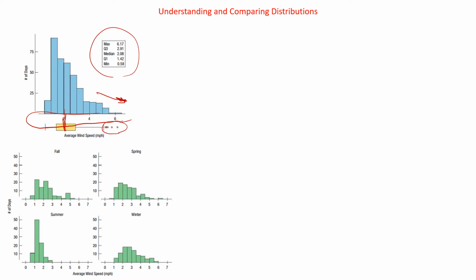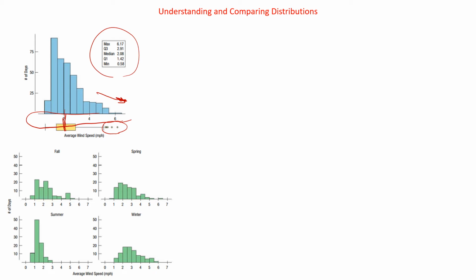So now this one took this one population and split it out into the season, which you could do. You could also take different populations. Let's say we wanted to find some information out about the students at Stanwood. We could have them split into freshmen, sophomore, junior, seniors. We could have them split into boys and girls. We could split it out over whatever categorical variables we wanted to, if we thought that that was going to show a change in the distribution to allow us to compare what was going on.